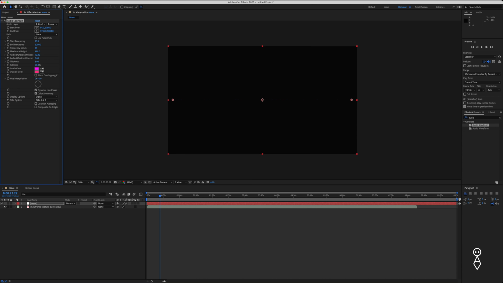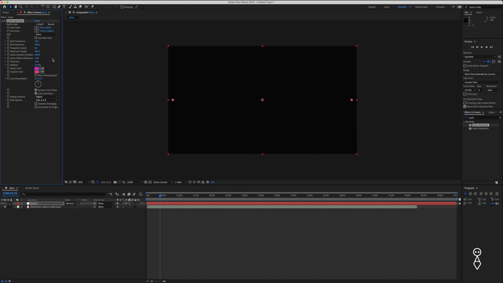And it's going to do the same thing to the right side. So we're kind of just stretching out to the edges of the screen, or almost to the edges of the screen. From there, we're going to go over to start frequency. I keep that at 20, and end frequency, I'm around 900 or so. So we're going to go 900.